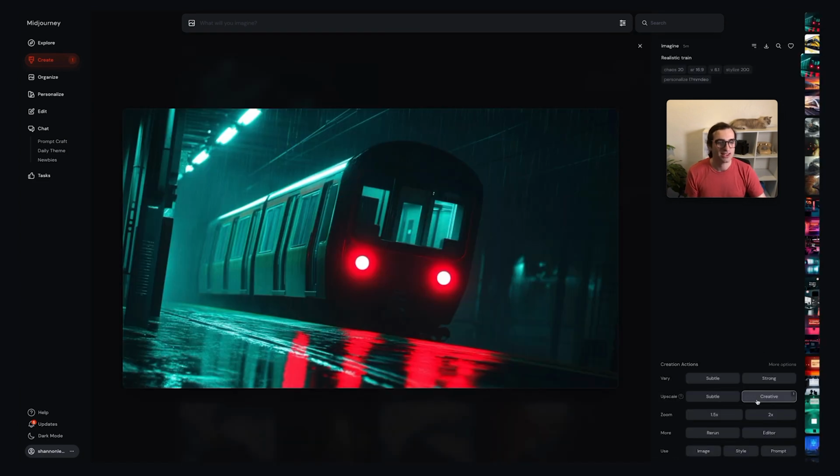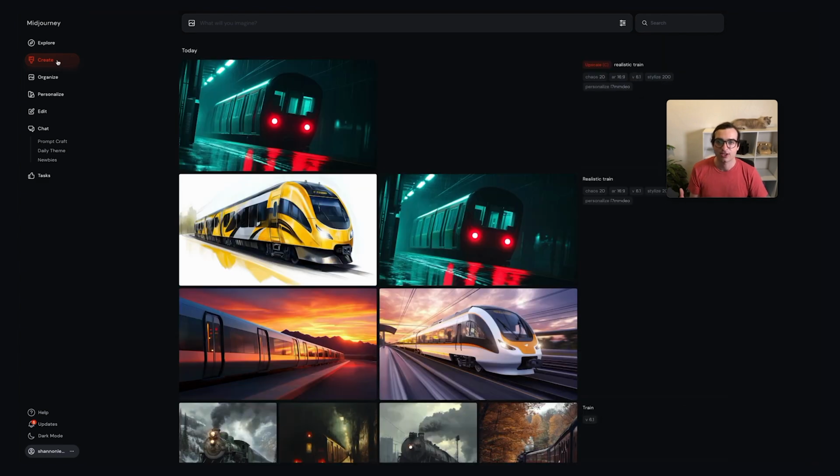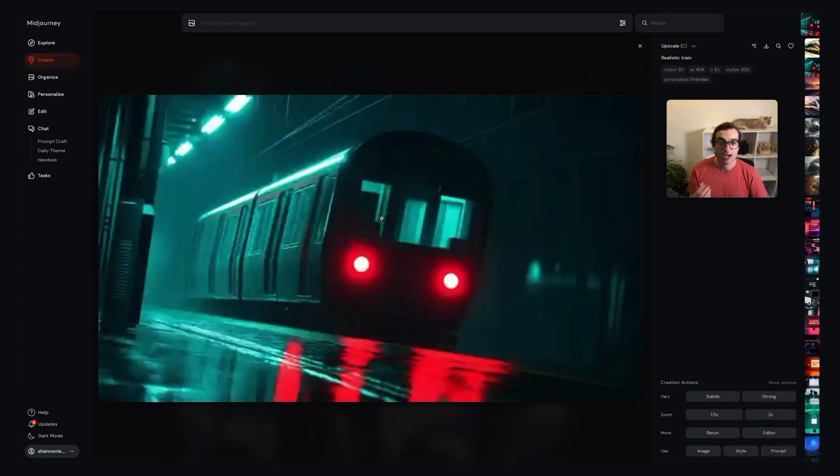I've done some tests and the creative upscaling for me delivers a lot better of an output. And you can try each one and see what you like better, but I just recommend clicking creative because it doesn't actually change things too much. And let's actually look at the result now. Here's the upscaled photo. And you can see it's just already much higher resolution, but it's the same photo, right?